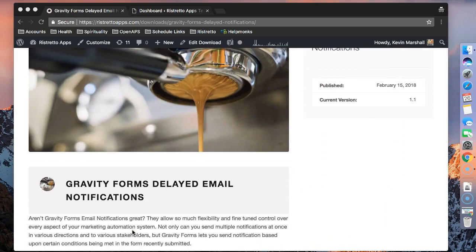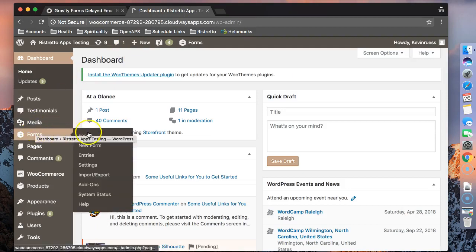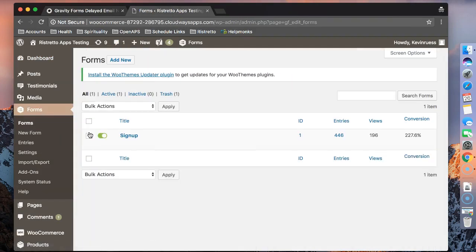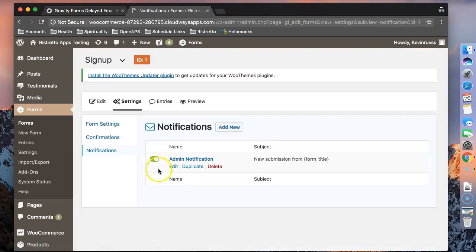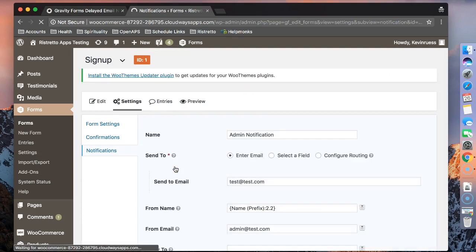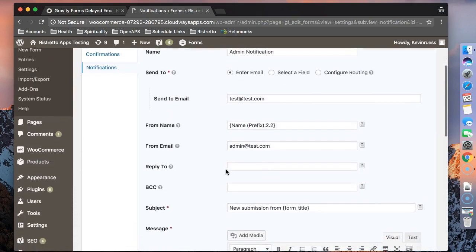Basically, we created this plugin to solve a problem that we had, which is Gravity Forms does so much in terms of its options regarding notifications. If you're familiar with it, you know that it has conditional logic built in. You know that you can route it to various different parties, including the administrators, your customers, or whoever submits the form. There's clearly a lot of power in terms of what Gravity Forms notifications offer us in terms of what we can do.